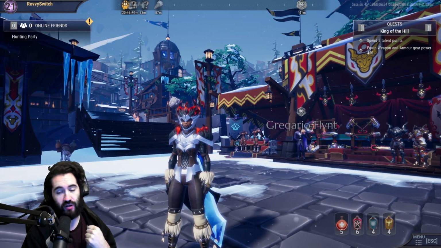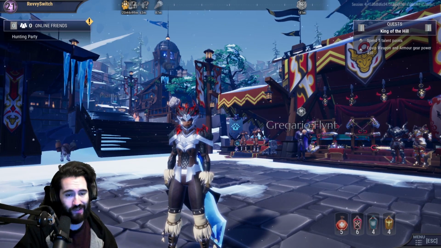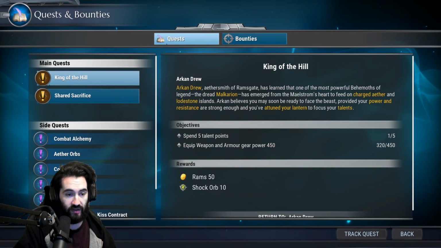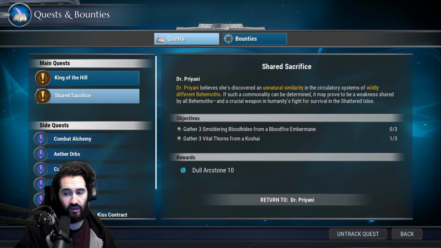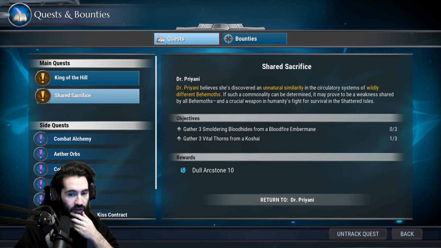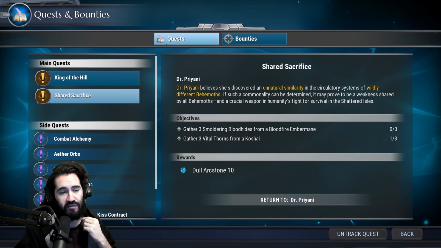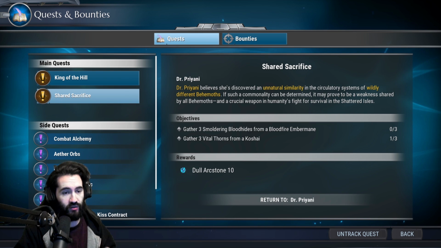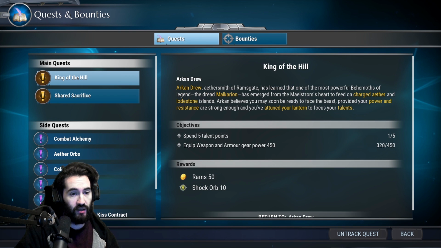We just finished our escalation run, and right now, what I want to do is play a little bit of cleanup. I don't think that we're going to run a new escalation run today, but I want to finish Shared Sacrifice. So we'll be hunting a Koshai and a Bloodfire Embermane to get those remaining parts. The main reason for this is because I don't know if Shared Sacrifice is the mandatory quest to progress onward into the heroic hunts and heroic plus hunts.